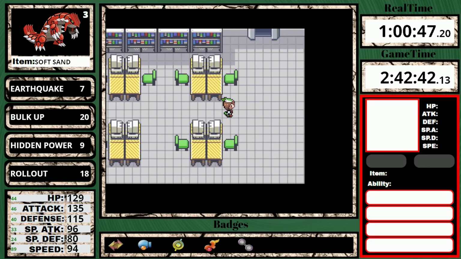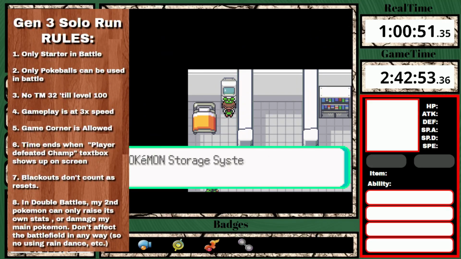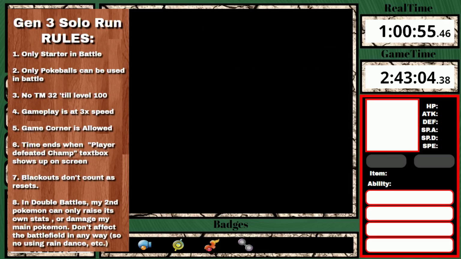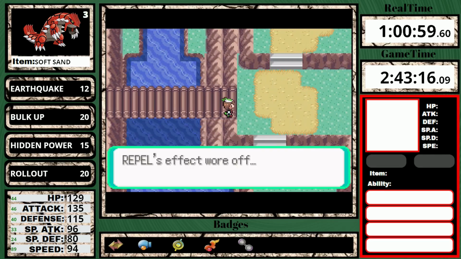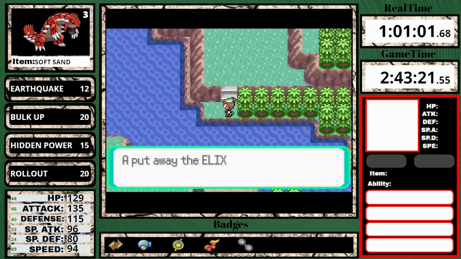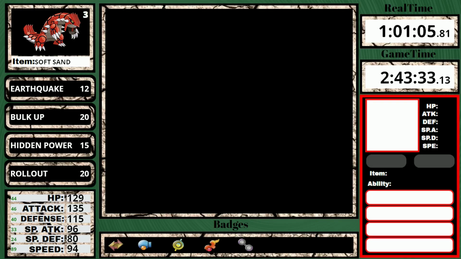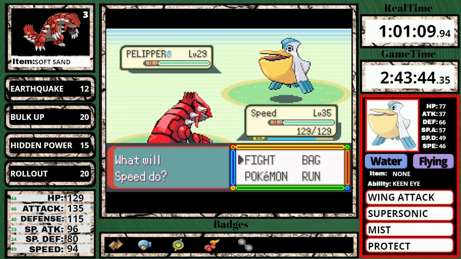The main reason I have to deposit Castform is because in my rules for double battles, my second Pokemon can only do one of two things: raise its own stats or hit my main Pokemon. Castform can't do either of those because it has weather moves which affect the field, and it has Powder Snow which hits both opponents in the field, so I have to get rid of it, just in case my other HM users die, so that way Castform doesn't just do anything.